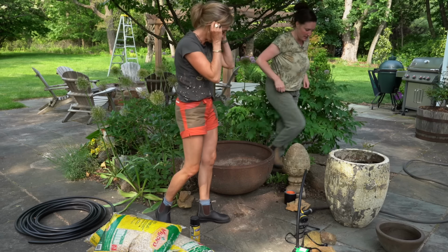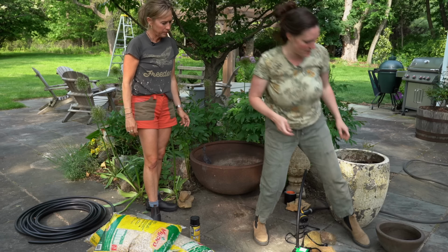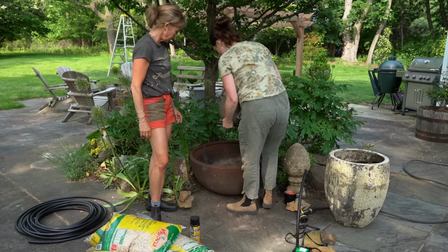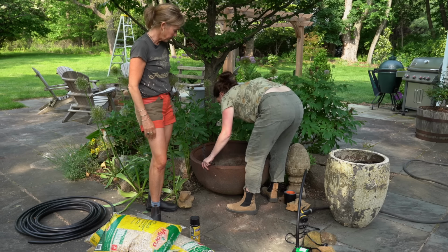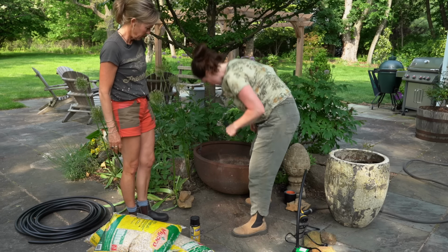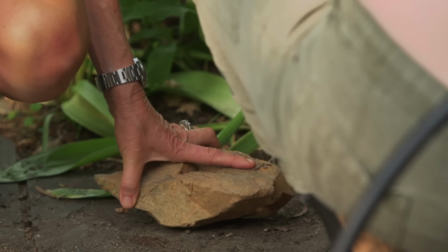So the next thing we're going to do is take our prop pot. Our prop pot is this one right here. I kind of just picked one that was going to be a similar color, that way it would be kind of hidden. And then we're going to put it in the bottom like this, upside down. Now, we just want to make sure that this stays level. So we have some of these rocks to place underneath.